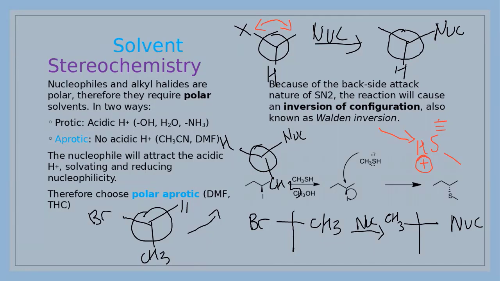So that's how on a Newman projection you can keep it the same way and swap the stereochemistry. If you want to do it the long way, you can also draw out the original molecule and do that. That's not a wrong way to do it. But this is, I guess, a shortcut to switch the stereochemistry on a Newman projection.